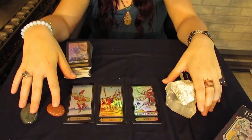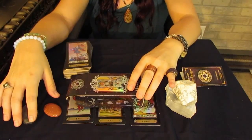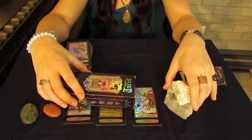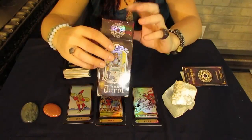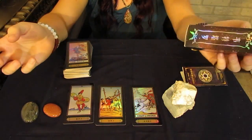I actually keep my cards in the box and on my gemstone tray, right by my gems, especially right by my selenite because it's cleansing, so that they're ready whenever I want to use them. But I would sage them before doing a reading for anybody else.